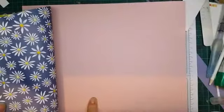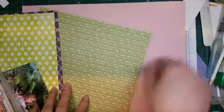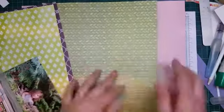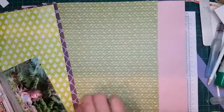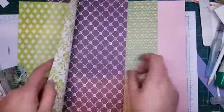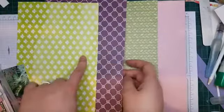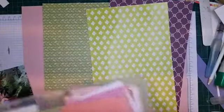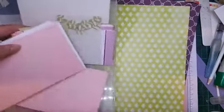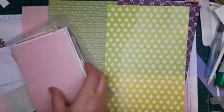So I have already got a piece of pink 12 by 12 cardstock here. I've got a piece of DSP from that gorgeous Daisy bundle. I like it because it's old olive, and I want to keep with a pink and green and purpley kind of look. And I just grabbed this, fresh fig and lemon lime twist from the In Colour Stacks. Carmela, lovely to see you. Hi. Okay, and then here we've got this gorgeous Memories and More kit.